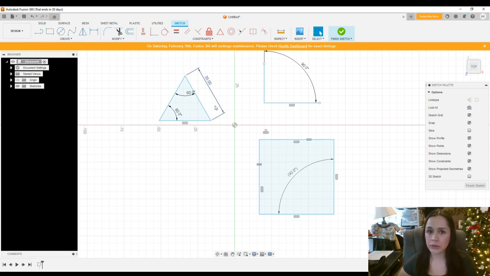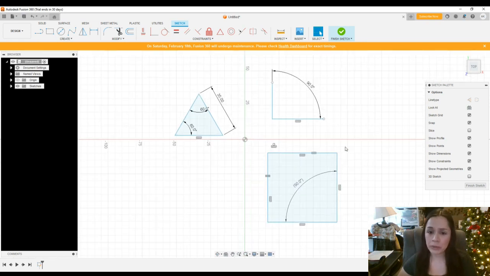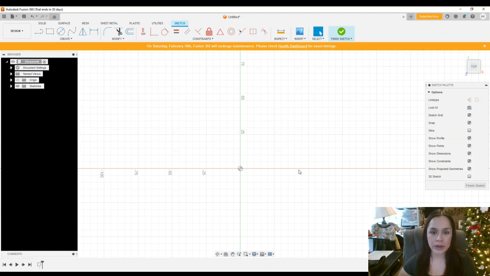This is an equilateral triangle. There are other types of triangles. This is a square. All of the corners have to be 90 degrees, and all sides have to be equal in order for it to be a square by definition. But what we're going to be doing is creating a hexagon, which is one of my favorite shapes. So before we start, I want to make sure that I'm in the correct units. For this one, I will use the metric system, like I promised in a previous video.